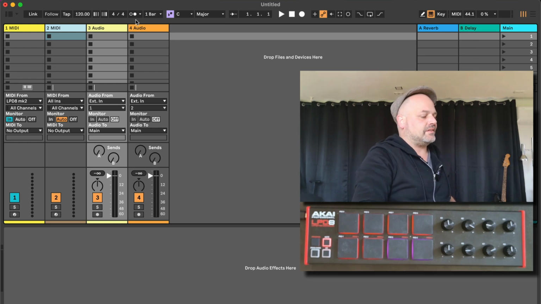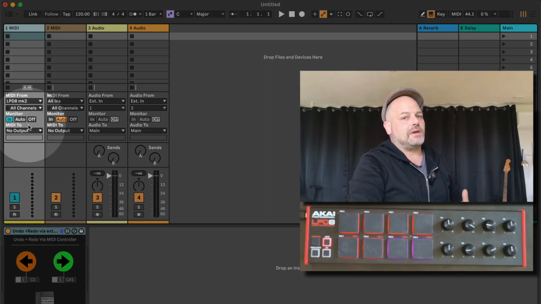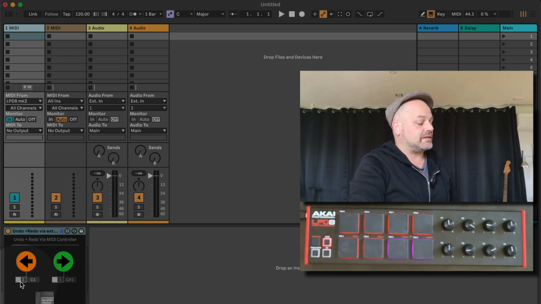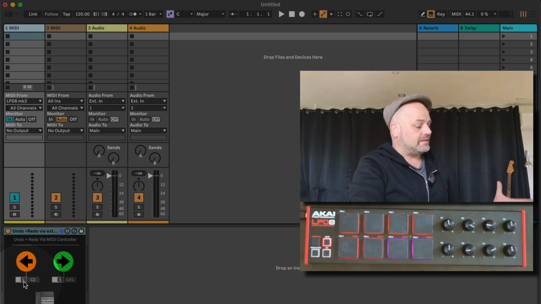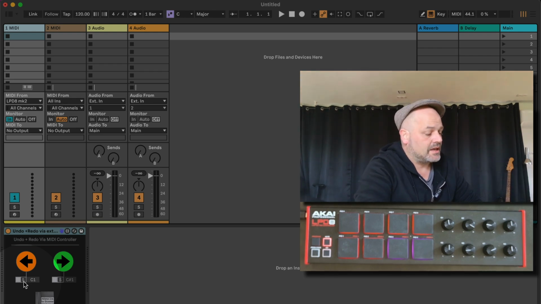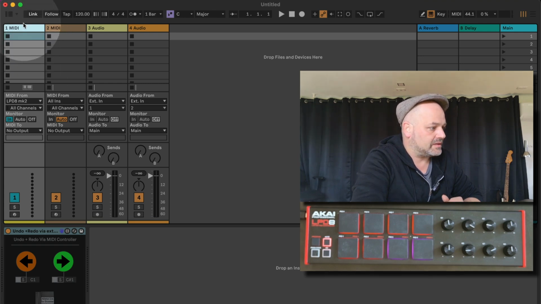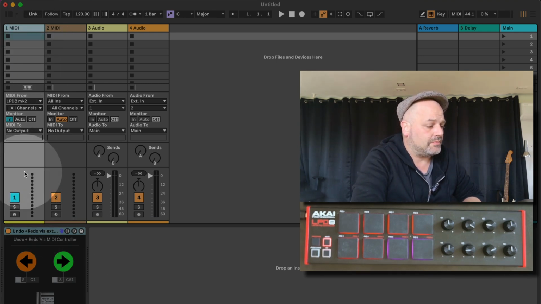And you can do this via Max for Live, via a Max for Live device of mine, where you route the MIDI from your controller into the track here, and you just need to set this up real quick. This will work with MIDI note messages, MIDI CC messages, and program change here as well. So it's really easy and quick and straightforward to set up. You just drag and drop the Max for Live device on an empty MIDI track here.